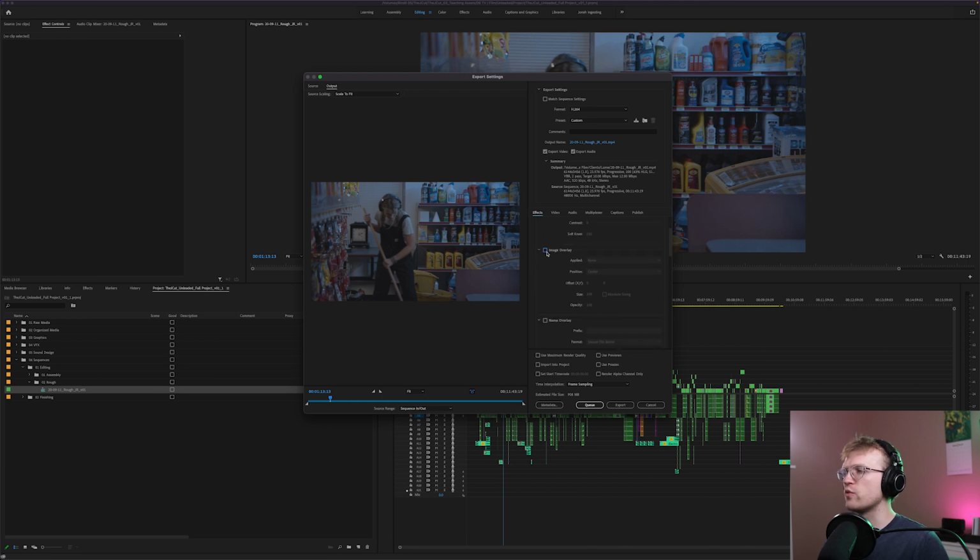So there's a lot of other weird effects that you can do in the export process. For example, you can lay an image over top. Or you can do a name overlay over top, or you can do a time code overlay. You can obviously do all of these things within the timeline, within your sequence, so I'm not sure why you wouldn't do it there. But like time code overlay is especially helpful.